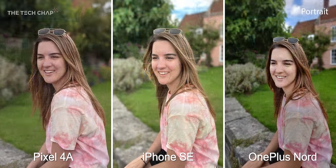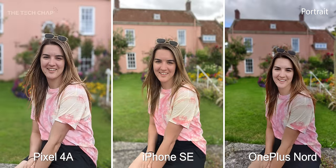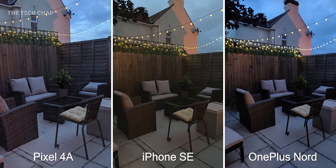As for portrait shots, which one do you prefer? The Nord actually gets its own dedicated depth lens and you can see the bokeh does get stronger the further you go from the subject. The pixel is definitely the sharpest and to my eye the most professional looking, but it comes down to whether you want the most accurate or the most appealing photo. The iPhone is brighter and gives a more flattering look.